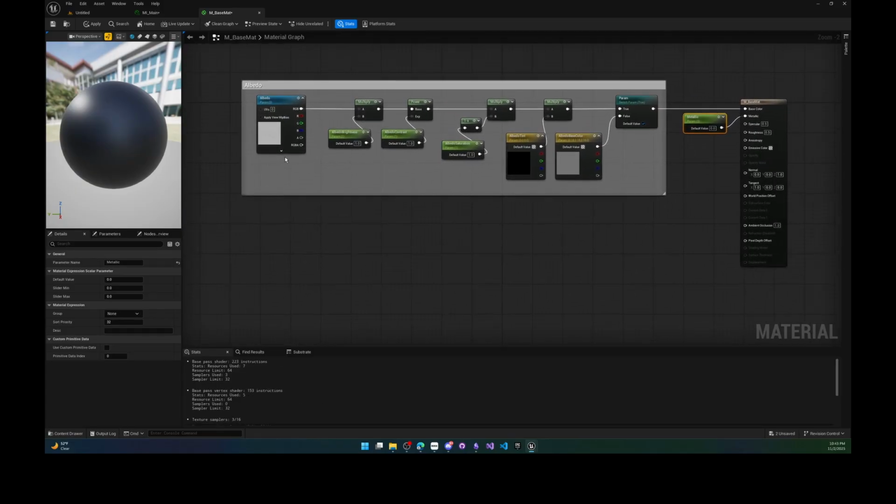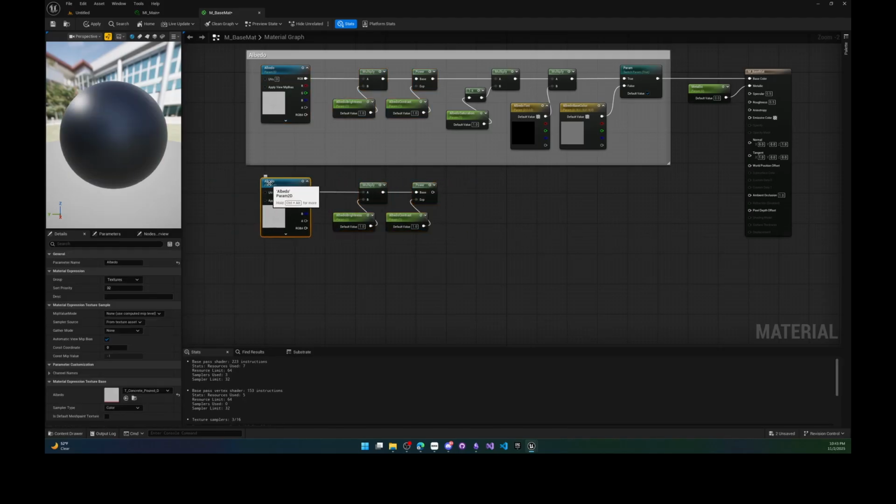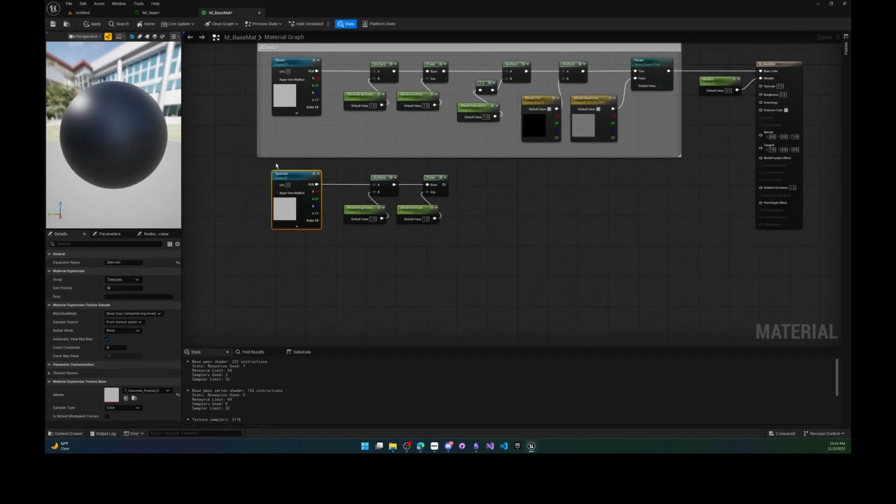Let's do specular. We're going to just copy, I think we just need brightness and then contrast for specular. So let's do that. And then let's just paste those down here. I will rename these. So this will be specular.